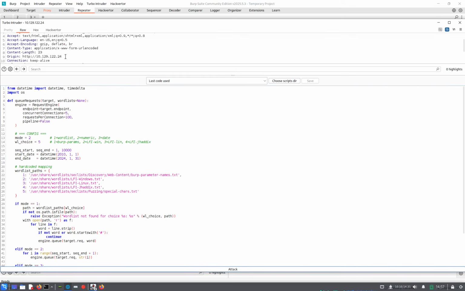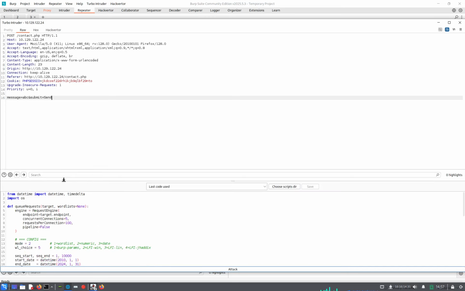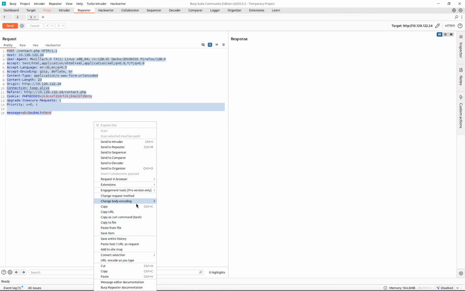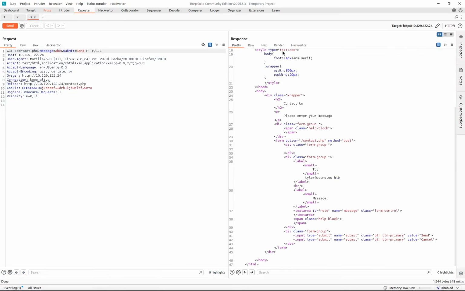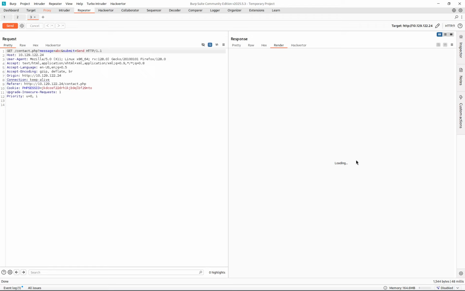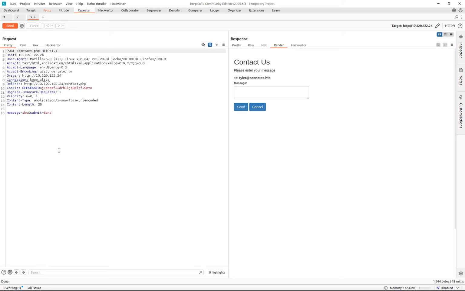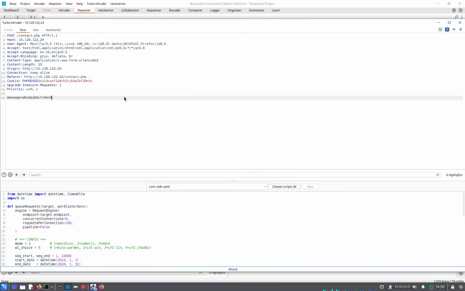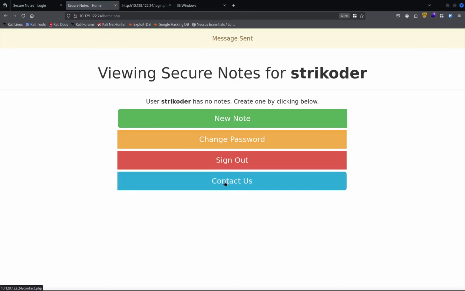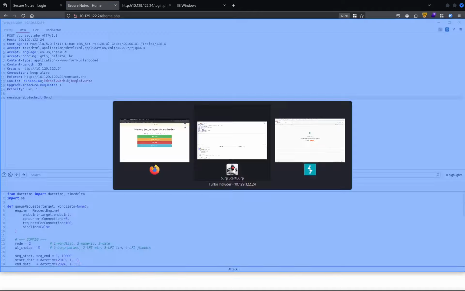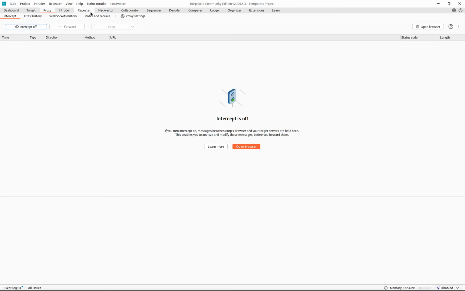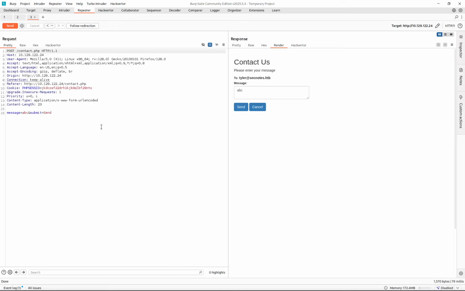So what I usually do once I see such a thing, I would start with sending that as GET. Probably nothing is gonna happen. Let's check the render. Do we have anything? And probably not. Let me check again. So if we send that, do we get any message? Let me drop that and check over here. Resend. So I'm gonna send to Tyler ABC123. And we receive message sent with redirection. Okay, that's great. So yeah, we see follow redirection over here.